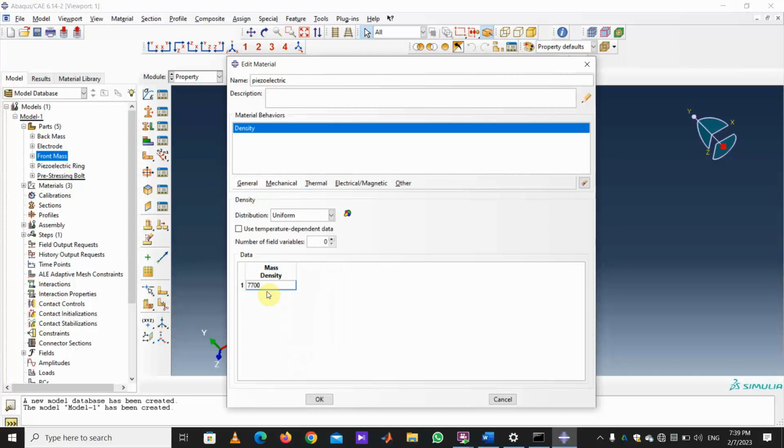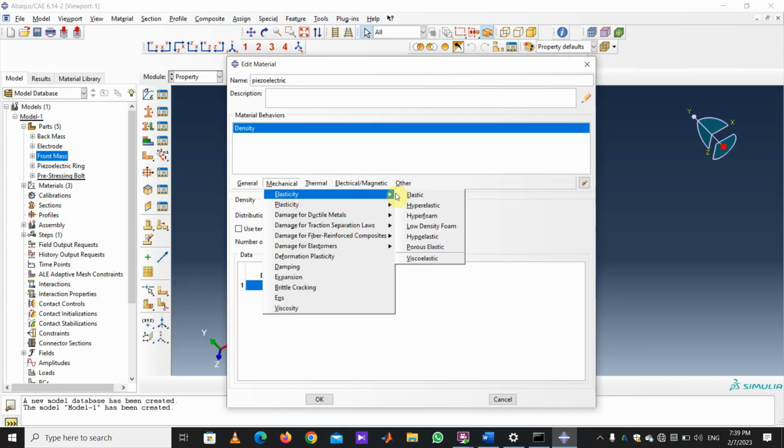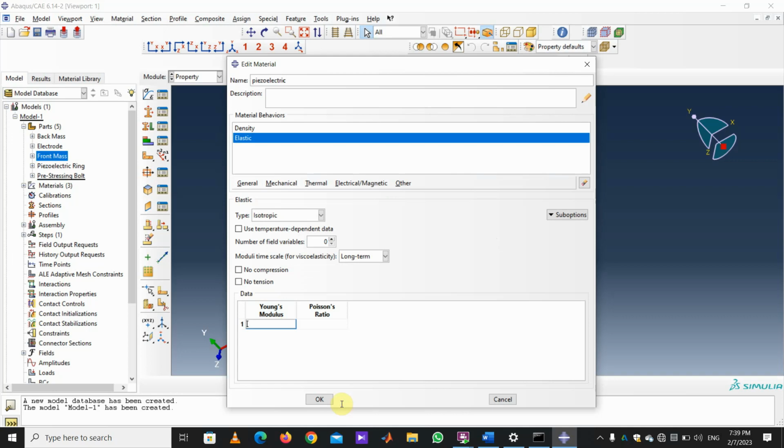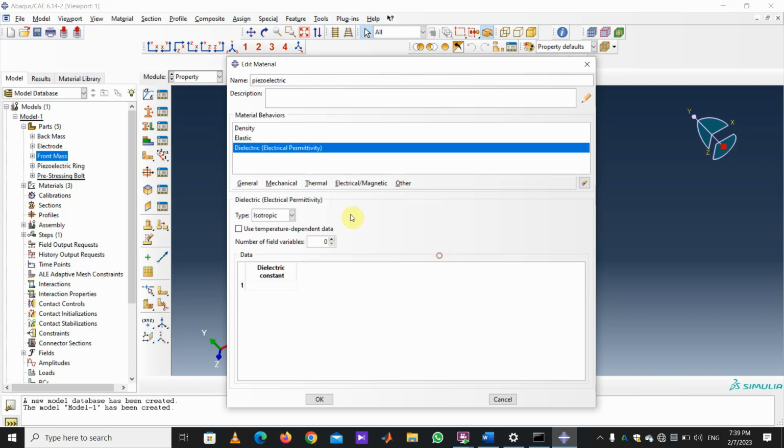Density, elasticity, under the electric magnetic I select dielectric. I change the type to orthotropic, and then I will type the dielectric properties into the three appearing fields of D11, D22, and D33.